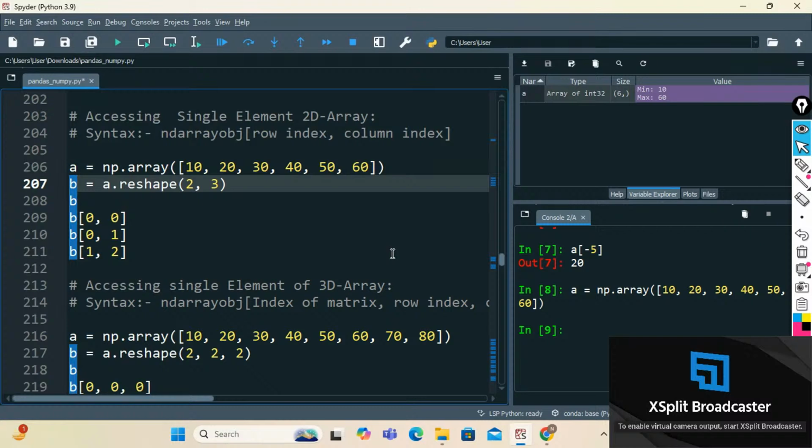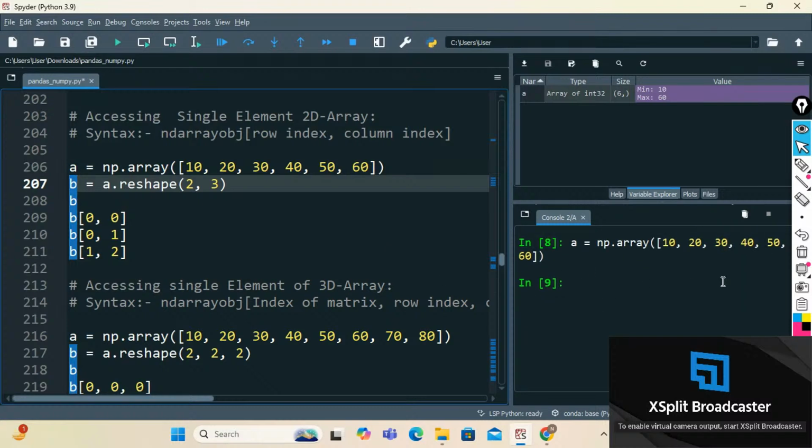What is the size of this two-dimensional array object? 2 comma 3. That means we'll have 2 rows and 3 columns. Okay, so 2 rows and 3 columns.